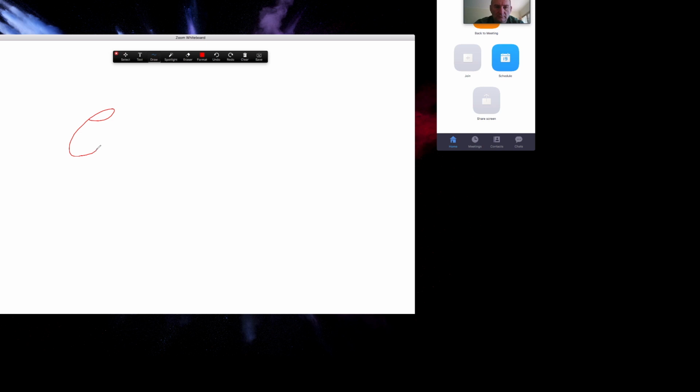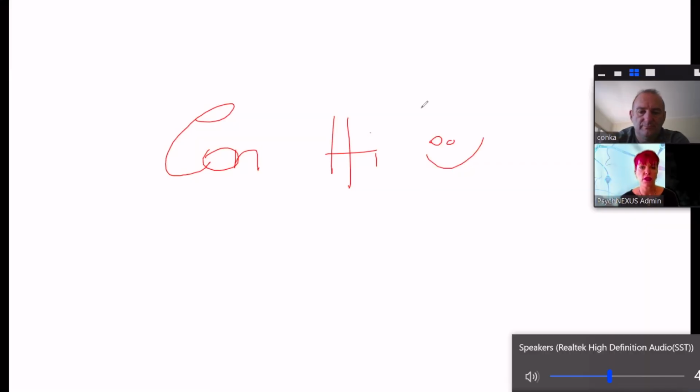drawing element here, and I just want to say, if I want to draw something, I can just draw it here, and I want to be able to show that we can see that on your screen as well. Yes, so you can see it. We can just clear it, much the same as if you were in your office with a client and you wanted to draw something or demonstrate something for them.